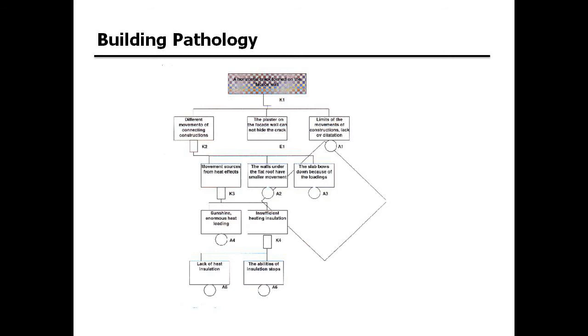Is it as a result of movement of the building itself? Is it got to do with being adjacent to another construction? Is it a result of having insufficient heating installation, or is it too much sunshine loading? Is it a result of processes adjacent to the building that is causing the crack? So whether the crack is more as a result of operation, or whether it's actually a part of poor quality in design or poor quality in build.